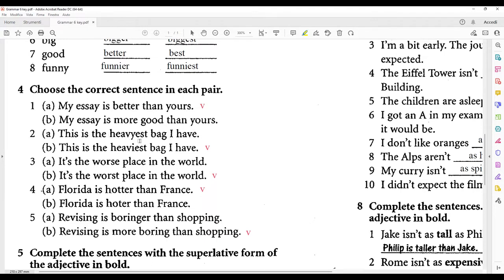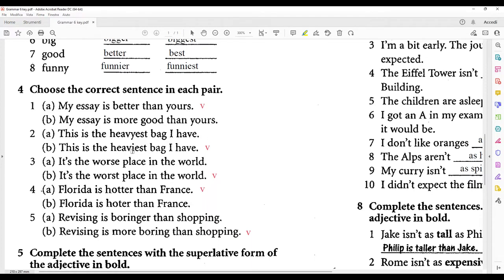This is the heaviest bag I have. Y becomes I. So this is wrong. Heaviest. No, there is a misspelling. The heaviest bag I have. So heavy becomes heaviest.